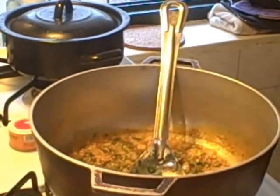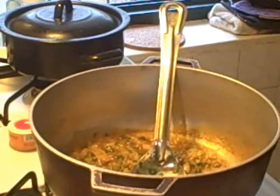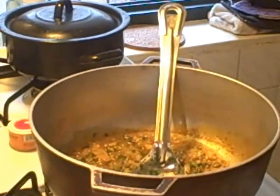And then you know what we're going to do here? We're also going to add a half a cup of rice. We're going to add the rice now.